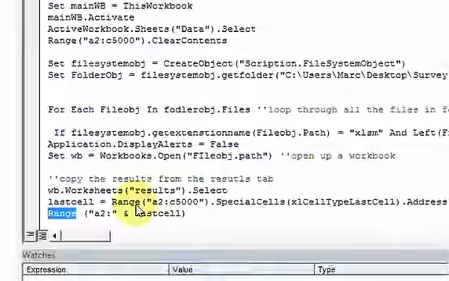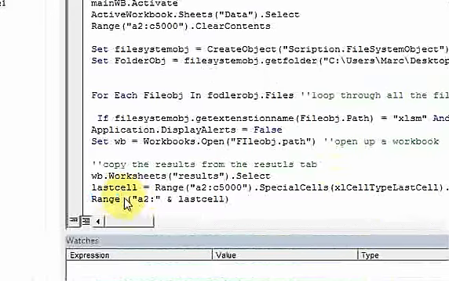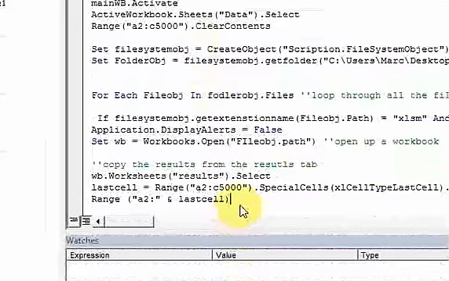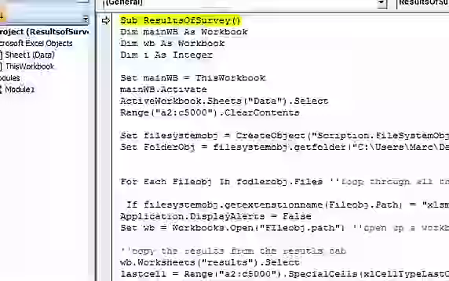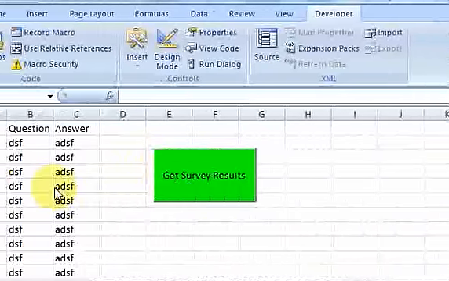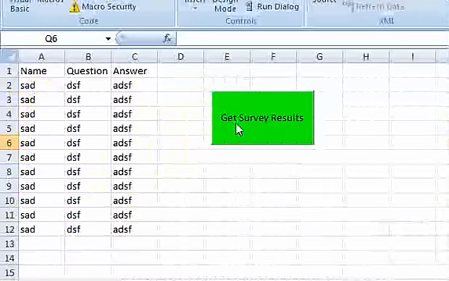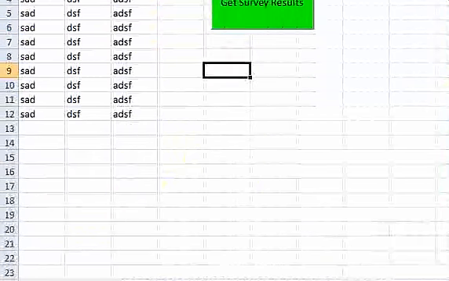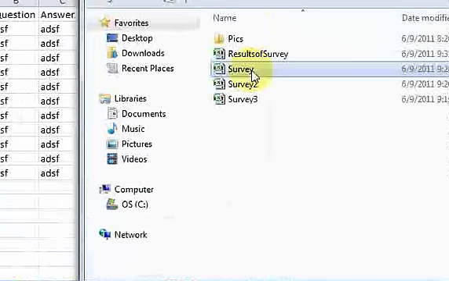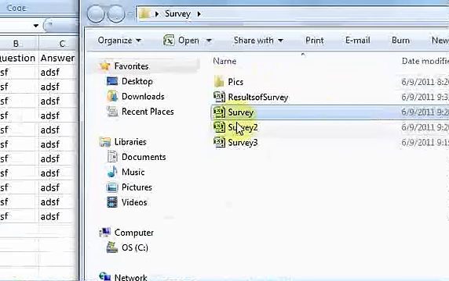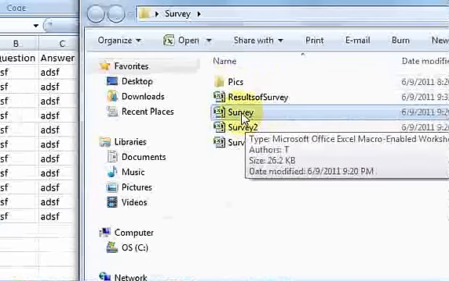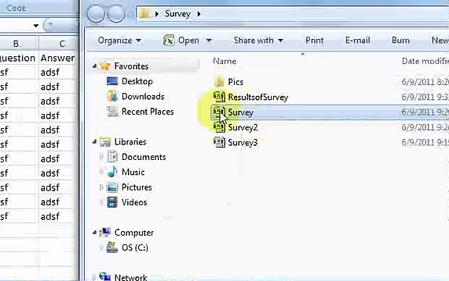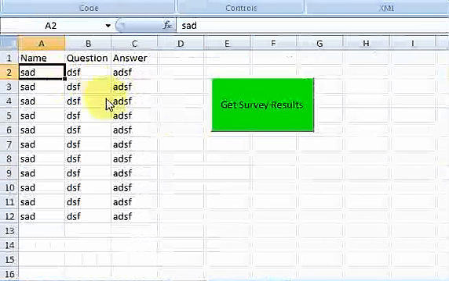Oops. Okay, so we found an error. What's that error? Right away I can see that I came to this line and I didn't do select. Right? So I'll stop. I'll run it again. And what should happen is this all should go away, and we should see 9 lines here for those 3 books in this folder. So what's happening again is that code is going in this folder, and for every file that ends in XLSM and the first 6 characters are survey, it's going to open it up, go to the results tab, copy the results, and paste them here.